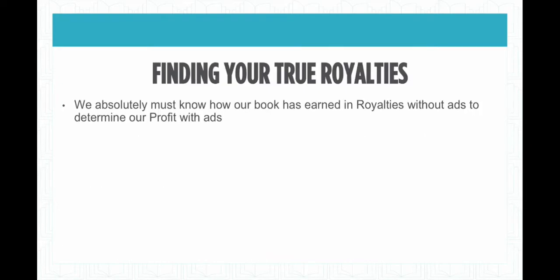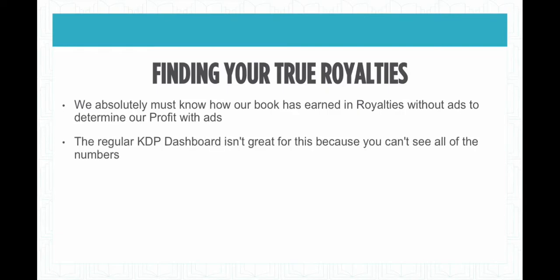We need to know if we're going to be running something new. Any new type of marketing needs this. How well is our book doing without the ads, or with the previous types of ads we ran, to determine our profit? Now, the regular KDP dashboard isn't great for this because it doesn't show you all the numbers.